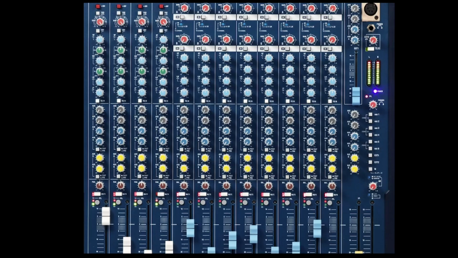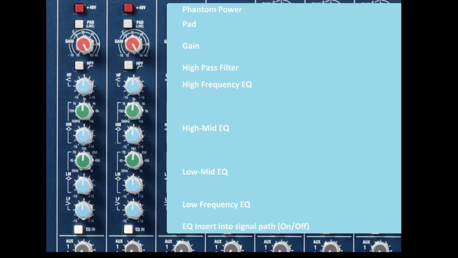If we were to look at an analog mixer, looking down the channel strip on the left hand side, it is very similar to a digital mixer. This image is just of the first 2 channels on an analog mixer. From the top going down we have phantom power, the pad, which will turn a mic pre into a line input, gain control, and the high pass filter, which means it passes all the sounds above the bass. High pass filters are used for getting rid of that rumble in the bass when people touch a microphone stand or walk along a stage.